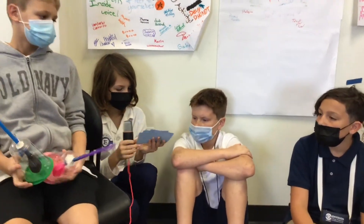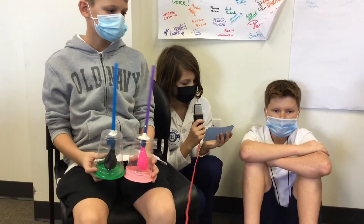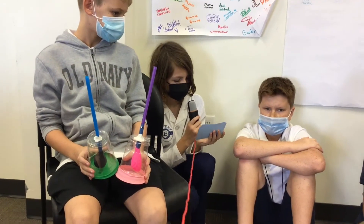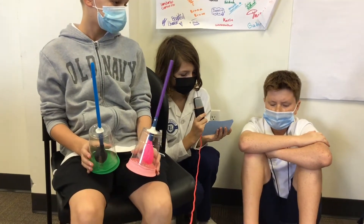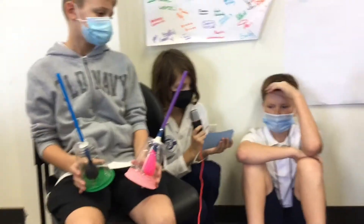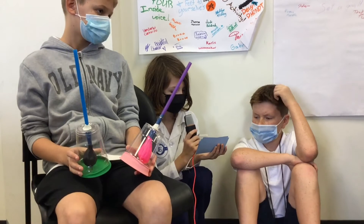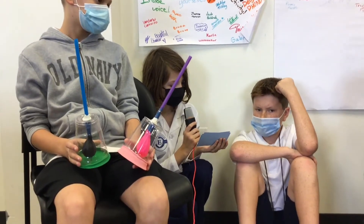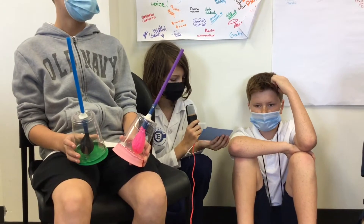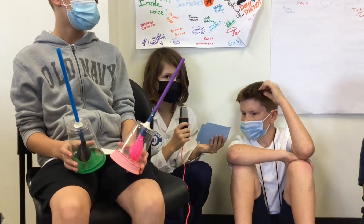A collapsed lung makes breathing harder and gasping for air more common. The treatments for this are needle or chest tube insertion, surgery, or observation. Needle or chest tube insertion is when you put pressure on the lungs with a tube, allowing it to expand properly. Surgery for a collapsed lung involves closing the lung. Observation is when only a small portion is collapsed — the lung sucks back in the air and it solves itself; all you need are X-rays until it's done.